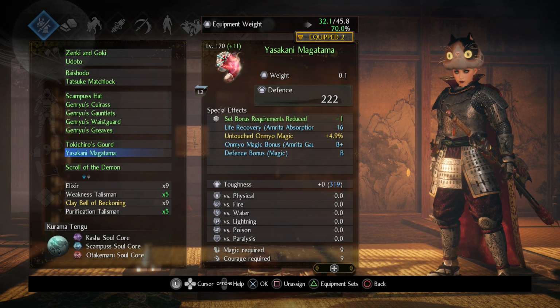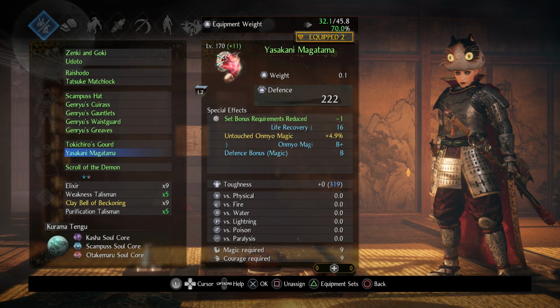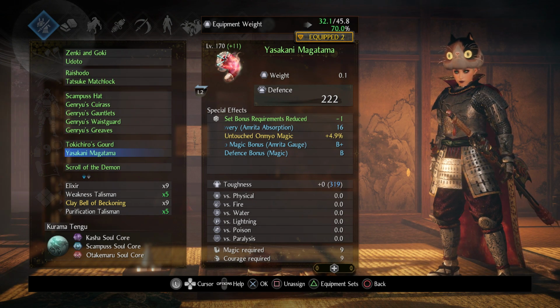For the Yasakani, most importantly life recovery on Amrita absorption, then an optional roll of untouched Omnio magic bonus, Amrita gauge, and defense bonus magic. Now the reason we are stacking Omnio magic power even though we're not using many offensive spells is for this.